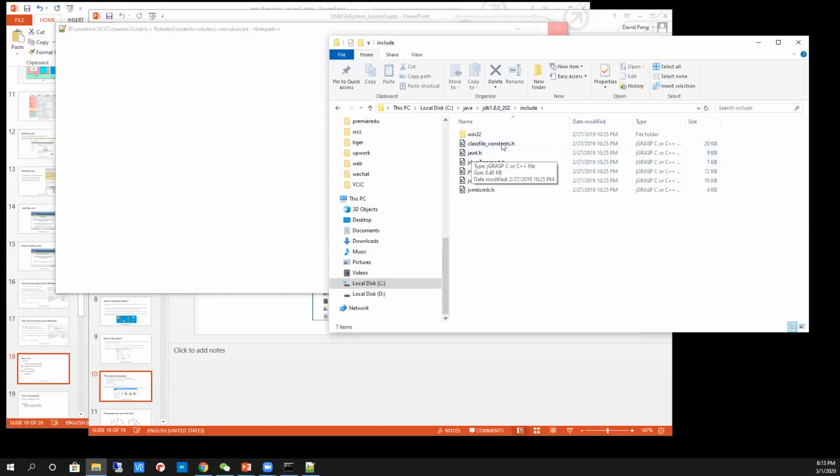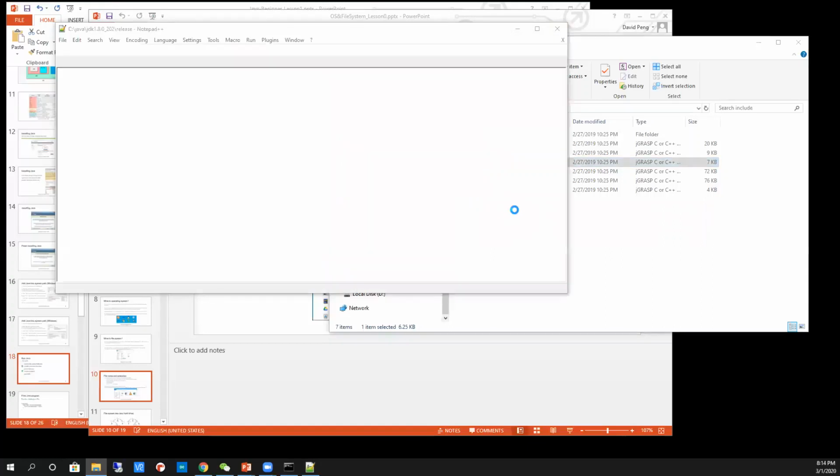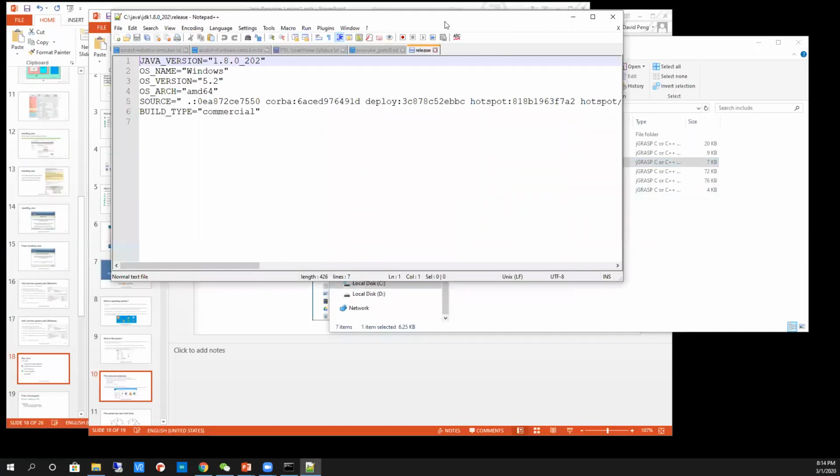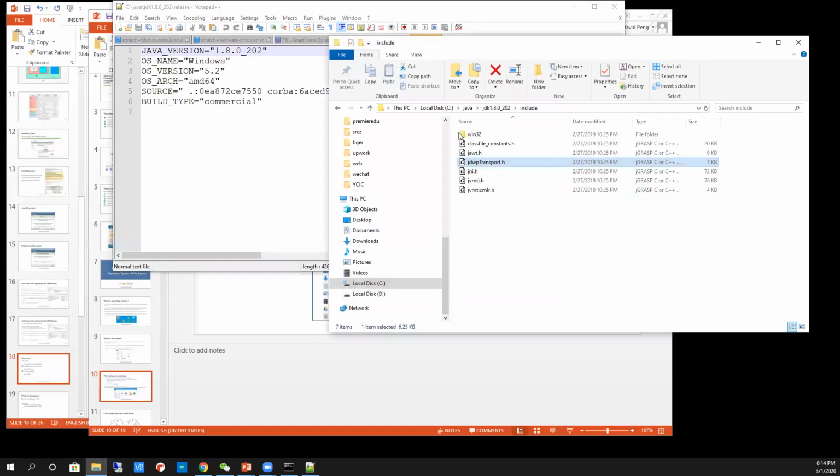Okay, and you can also move over here. Anybody can tell me what this is? Is this a file or is this a folder? Randy, do you think this is a file or a folder? I don't know. Okay, so I give you a hint. If you want to identify whether it's a file or a folder, just look at the icon.